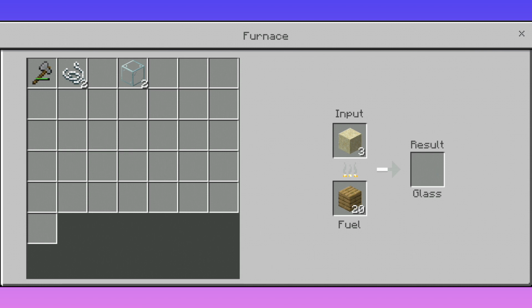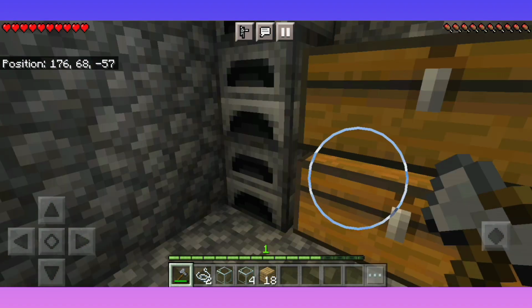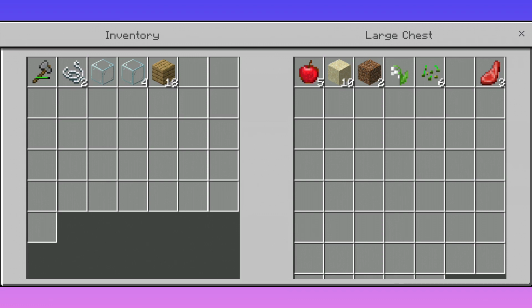There you go. We're also getting XP, as you guys can see. And we are pretty much getting glass as well. So, yeah. It's actually good. So, we're almost done smelting. Okay, we only needed that much. Just put that in. So we have 18 more pieces of wood. That's actually good. Okay. So now my furnace is dead. Where's my items? Oh, the string. I forgot.